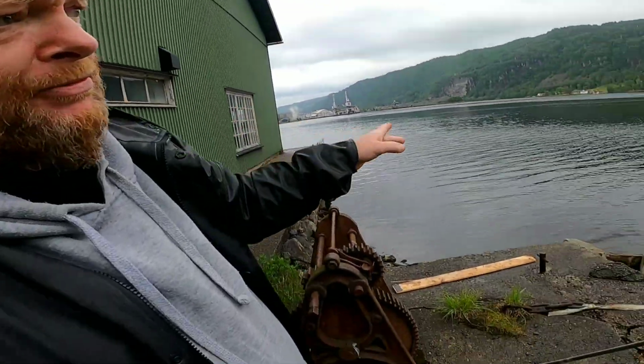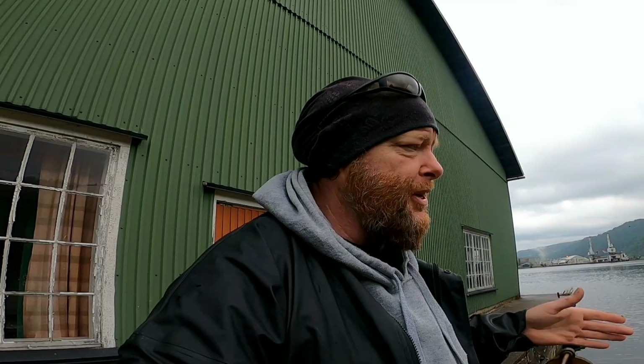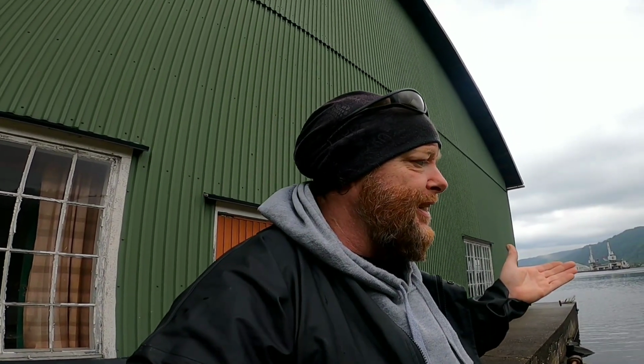There is 30 meters of water out here in front of me. You might think that that's too deep for flatfish, but not in Norway. I've caught dabs in over 40 meters of water at least. So there could be anything in here. There could be even plaice in here. It's Norway, you can never tell.